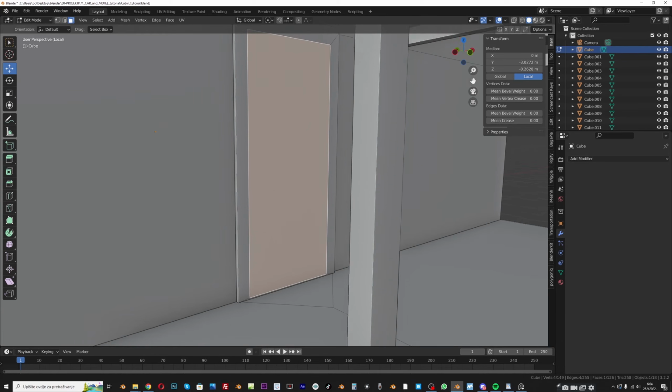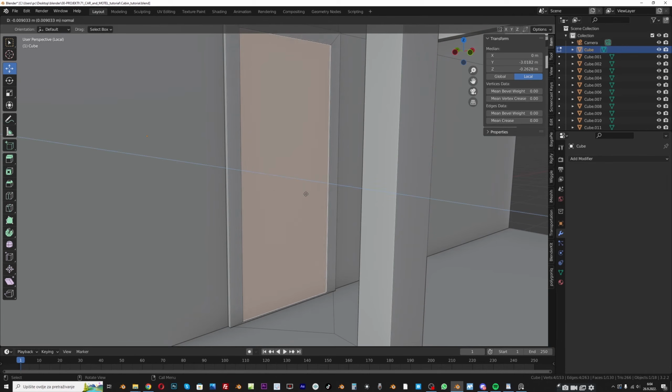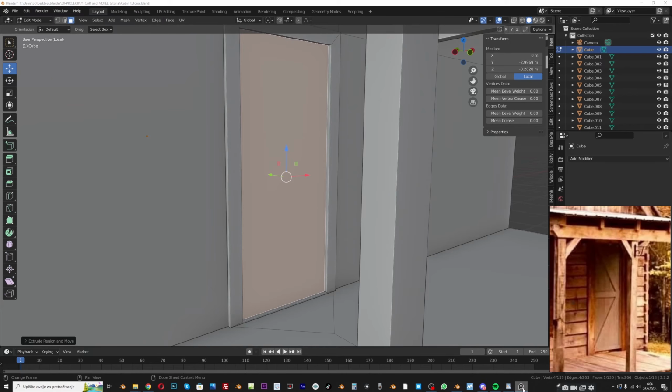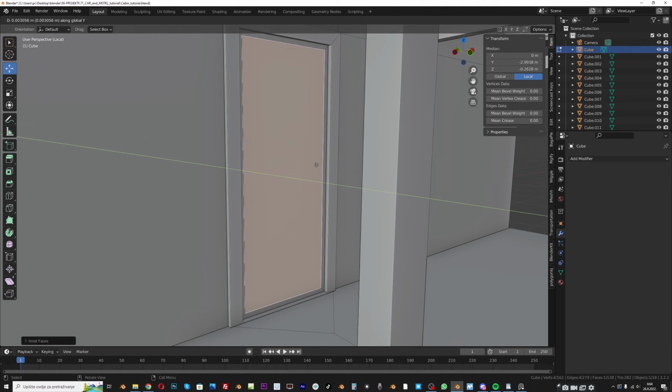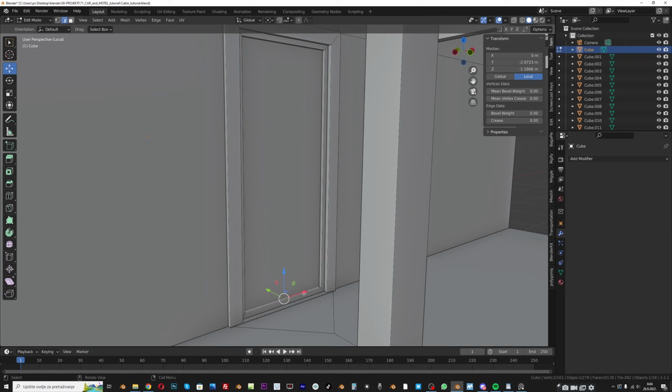And now E to extrude again. And I again. And E and Y axis for move this on Y axis. And I will just grab these two edge and I will bring this down.